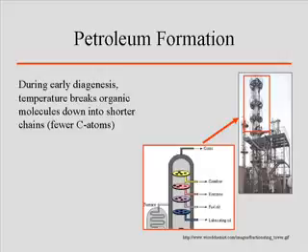In cracking, whether it's artificially induced like we see here, or whether it's happening naturally underground, what you end up having is a gradual increase in temperature, which starts to take these long-chain organic molecules and breaks them down into smaller and smaller divisions. If you look at the inside of the cracking tower there, you'll see that we have 4 different plates. The blue plate, which is the lowest down, involves fluids that are condensing at the highest temperature, because there's basically a heat source at the base of that cracking tower.